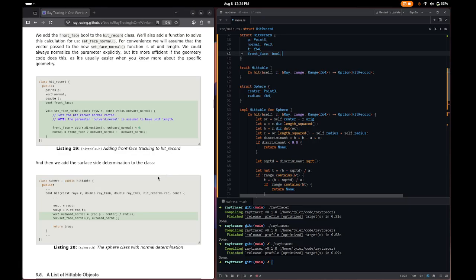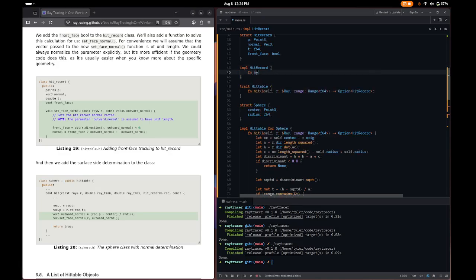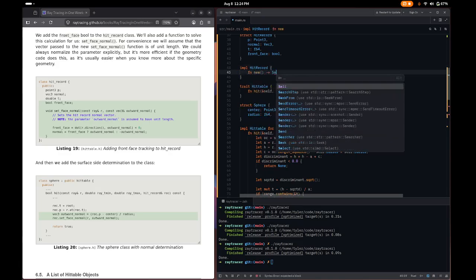And I don't really like this style where we have set most of the fields of the record here, and then we have to call set face normal, because it means that for a moment we have a record that's kind of half initialized. So instead what I want to do is make a new method that we can call, so that by the time you get to the end of the new method, you have a fully constructed, fully consistent hit record. And I think Rust encourages this style, which is nice.